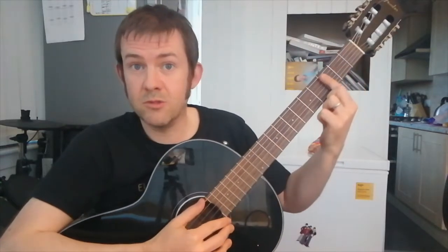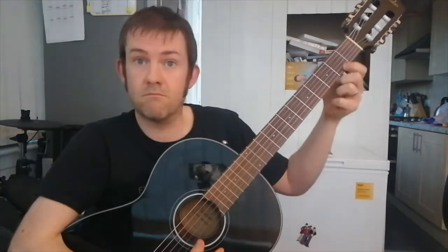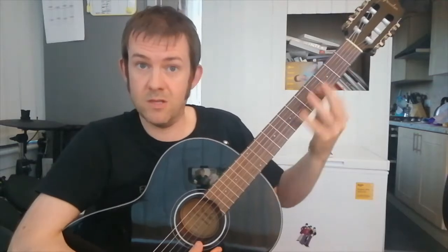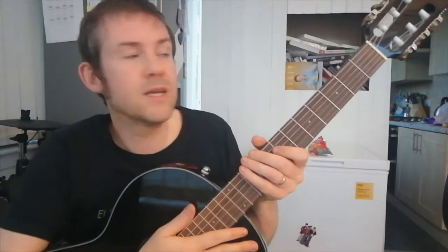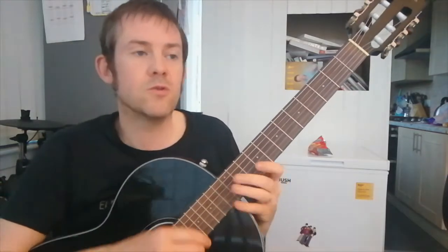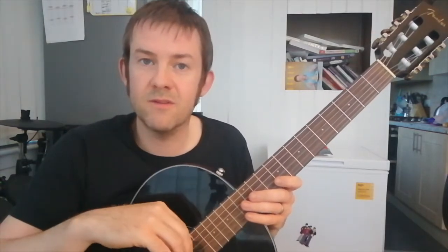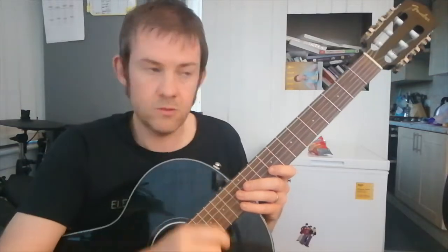It doesn't really matter. And the frets are the most important part, because that is where you change the pitch of the string. Okay, so that's what we're going to be looking at. That's where you make the chords on the frets. So a thing about playing the frets, I always think about the frets like goal posts, okay? And imagine your finger being the goalie. So if someone's taking a penalty against you and you're a goalie, the best chance you have of saving the penalty is to stand right in between, right in the middle of the goals, okay? So make that goalie stand right in the middle.